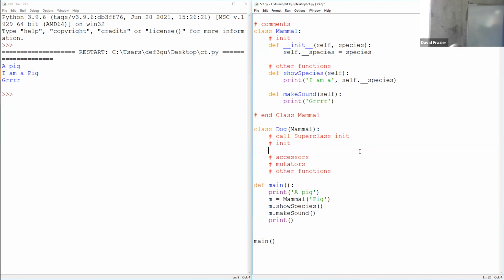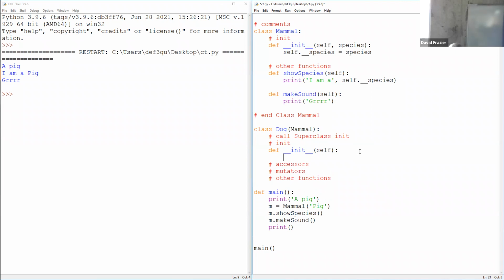In this case, dog has no additional data attributes. All it's going to do is redo the make_sound. It's a little bit of a forced example, but it has to have the __init__. All it can do has to take self, and it takes nothing else. So I have to call the mammal's init function, or the mammal's constructor in C++ terms, and I have to send it the species, but since it's a dog, I know what the species is, right?